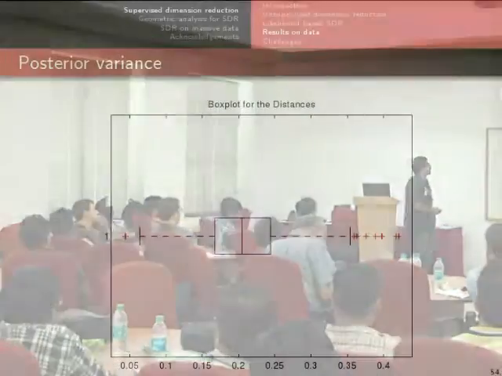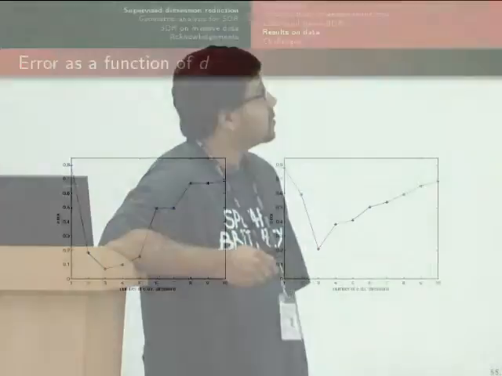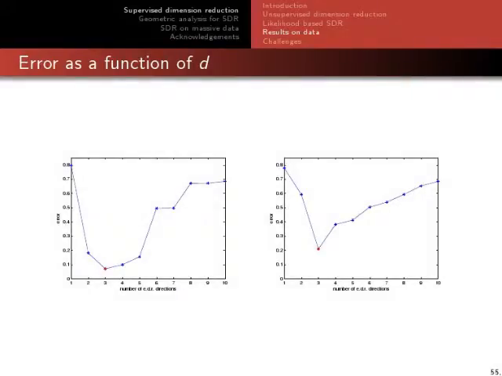And one of the things that's nice here is that I can actually give you a posterior estimate of the variance, right? So I can tell you this is my projection and I can give you my notion of uncertainty on the projection. One of the things I didn't tell you is how to estimate how many factors or how many components there should be, D, right?